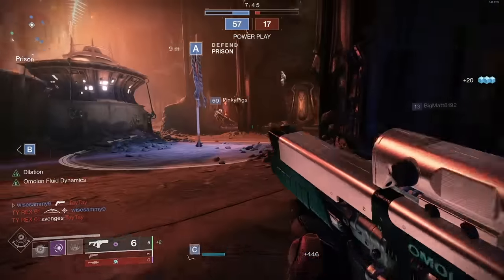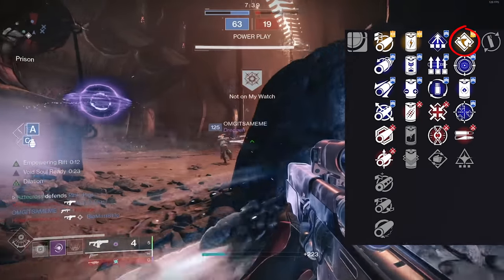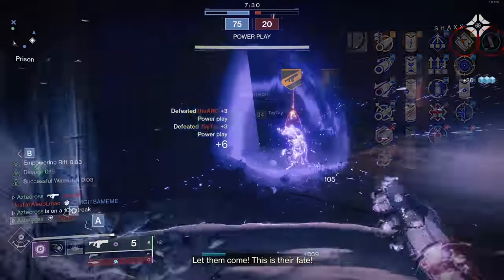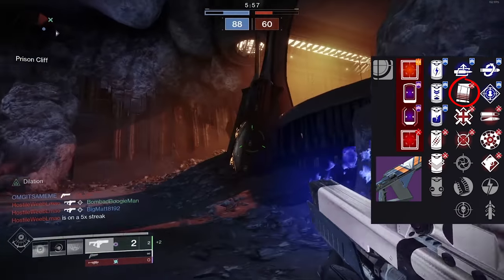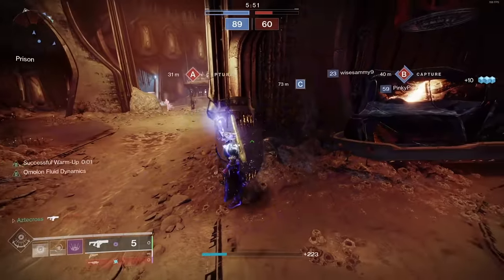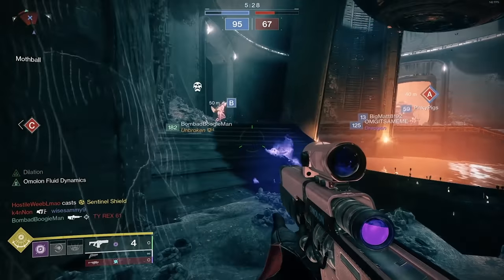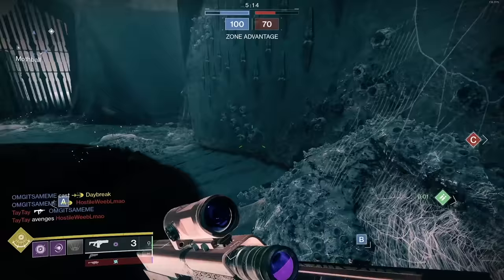My thoughts on Snorri: to me it's the better 6v6 fusion rifle, especially with Successful Warm-Up — just chaining kills back-to-back is so easily done. Amelon Fluid Dynamics is easier to proc in 6v6 because there's more readily available special ammo on the ground. Whereas Main Ingredient, especially with Under Pressure and the ability to get different scopes, is the better option for 1v1s, Rumble, or 3v3. For what I got to use yesterday with Snorri and Firmly Planted, I think it's still very good. Don't write off your Firmly Planted god rolls — always make sure you're crouched, take advantage of Amelon Fluid Dynamics, and get Successful Warm-Up procs.